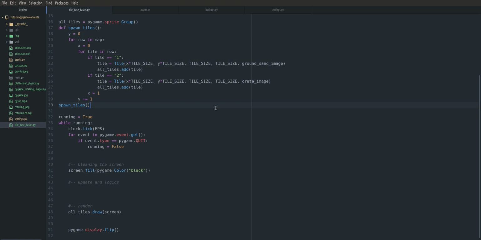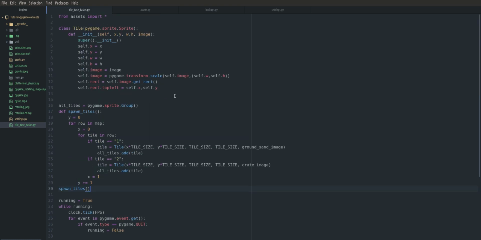Okay, x, this should be okay. y equals 0, x equals 0. Select the top left equals set that x.